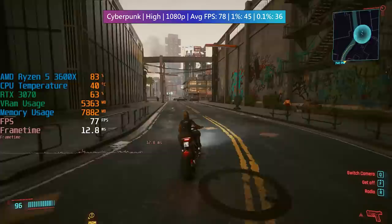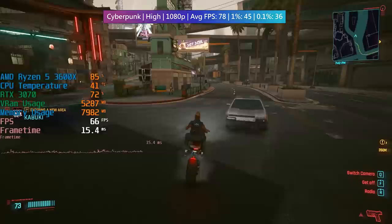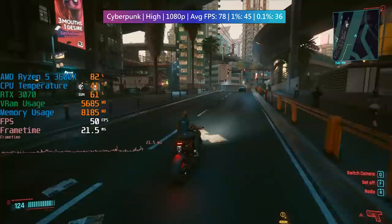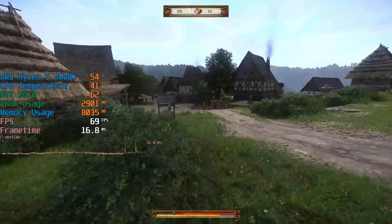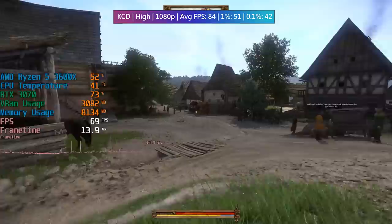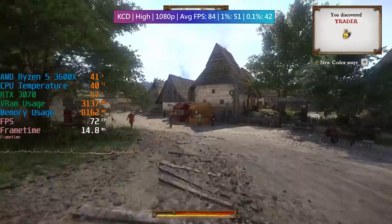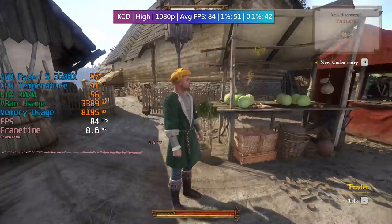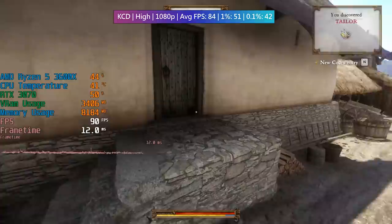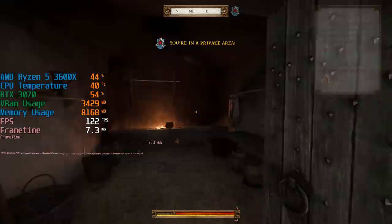I'm not sure if the stutters are due to the reduction in clock speed or if those games just don't like AMD chips, but it was most noticeable with Cyberpunk 2077 and Kingdom Come Deliverance. Having said that, Cyberpunk was tested in a very busy downtown area and I discovered my i5 also experienced dips. I'm glad we were still able to keep all of the CPU's cores and threads enabled. I think 6 cores and 12 threads at a lower clock speed will do better than a 4-core 8-threaded chip with a higher clock speed — maybe that's a test for another day.